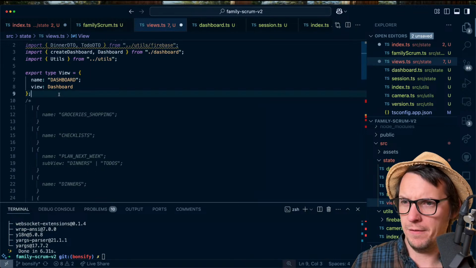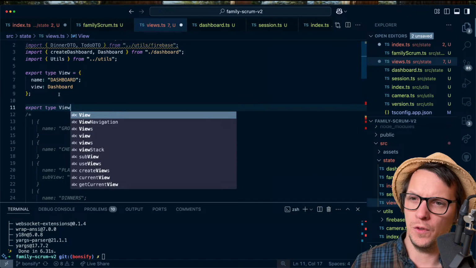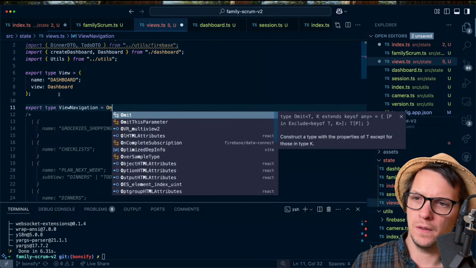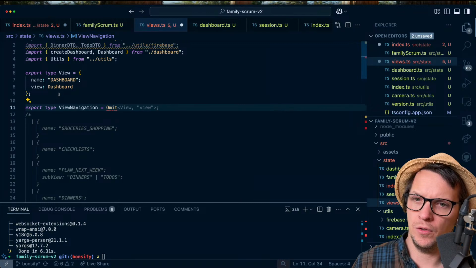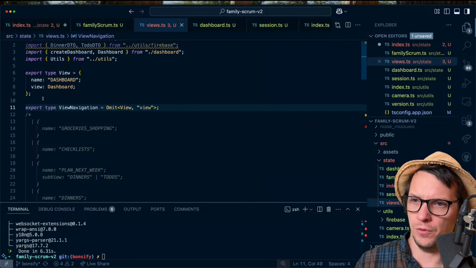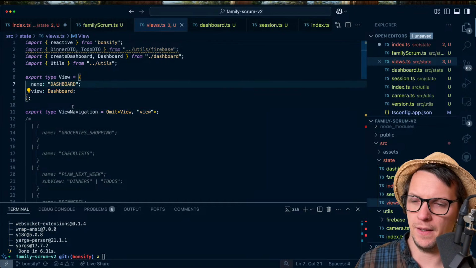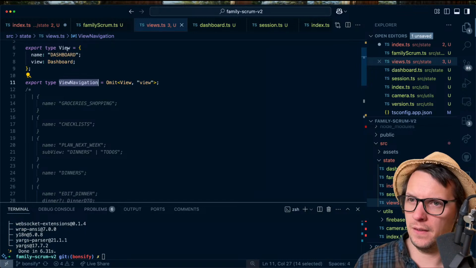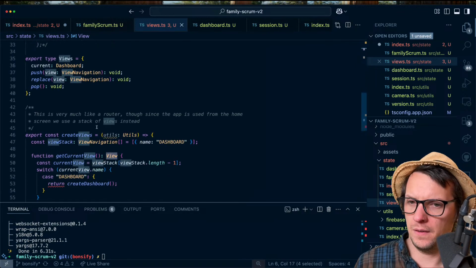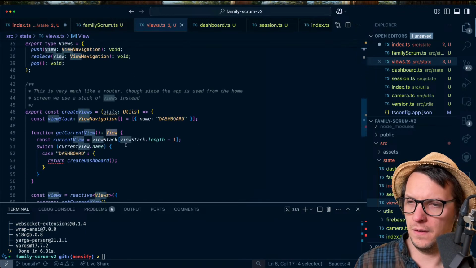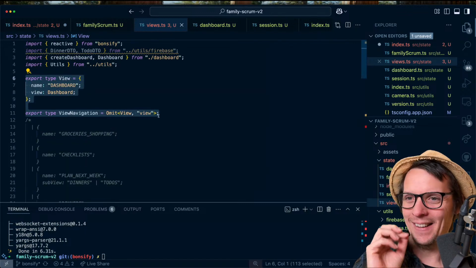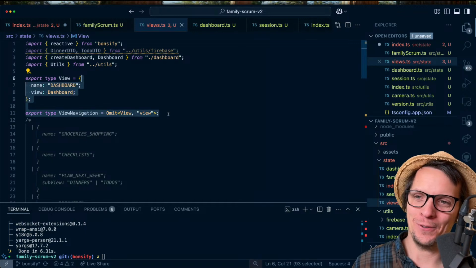So we have the view, and then we have view navigation, which is the view but without the actual view. So whatever properties we add here, and then... but this is getting more complicated than it should be.